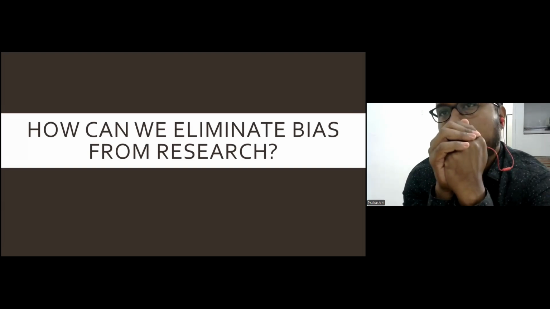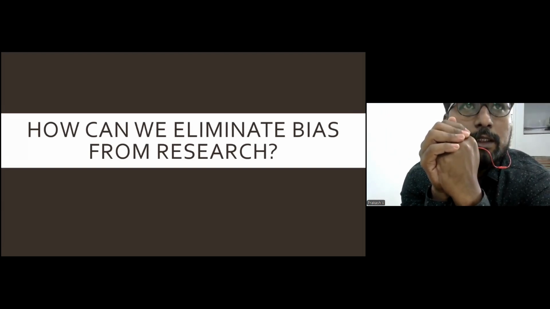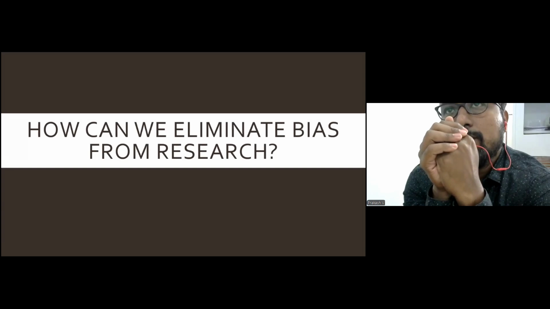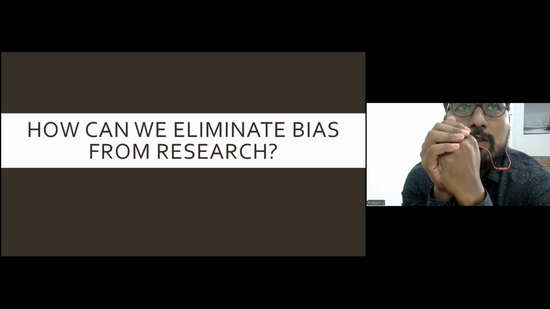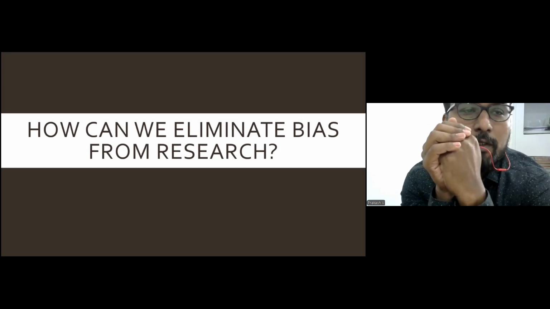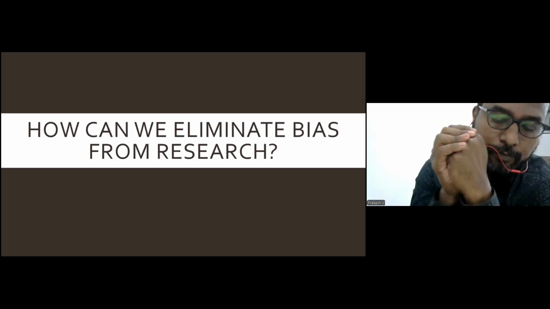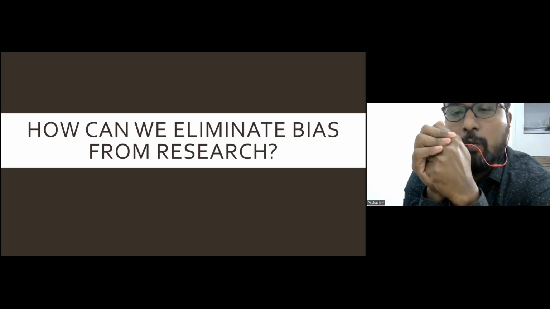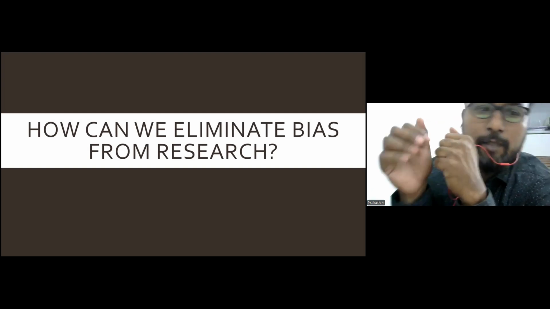Okay. So far, I discussed what bias in research is, how it influences our perception, and how researchers, participants, and even consumers of research, people like us, all of us can be biased. And how it can influence results, by overestimating or underestimating the truth, both of which can have a bad influence on our studies. If you have followed so far, I hope you're convinced this is a really big problem. So what can we do? The obvious question comes: how can we eliminate bias from research?